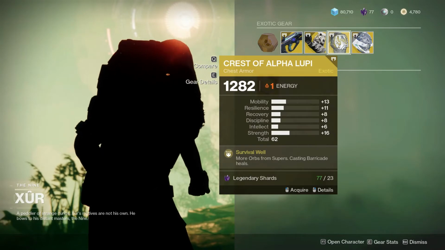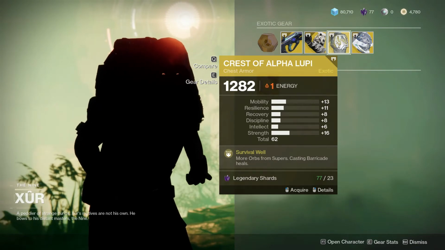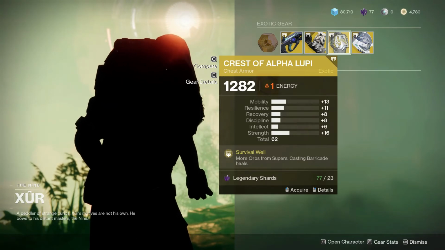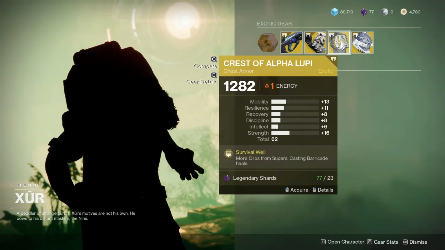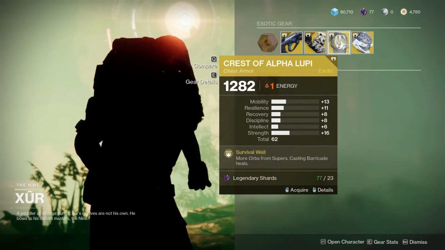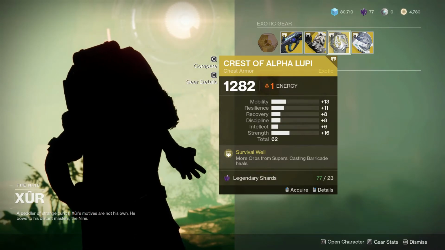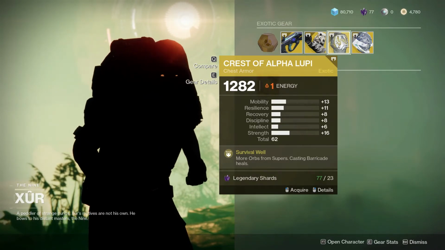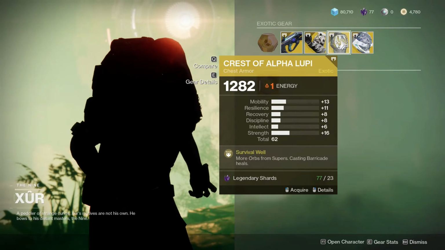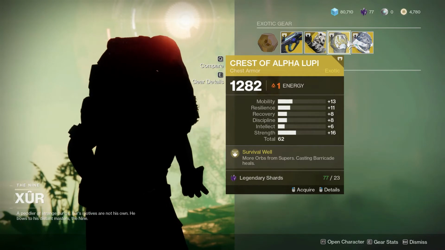All right, for Titan, we got Curse of Alpha Loop. Yeah, it has overall armor points, it's 62. It has mobility 13, resilience 11, recovery 8, discipline 8, intellect 6, and strength 16. It has survival well perk, more orbs from super, casting barricade heals. This is nice, like support. If you're playing a support role, you must have this.